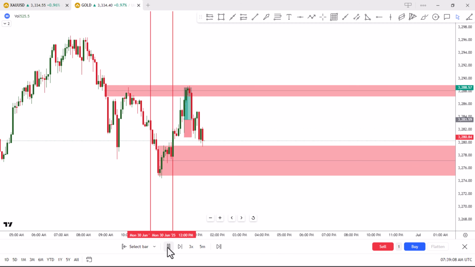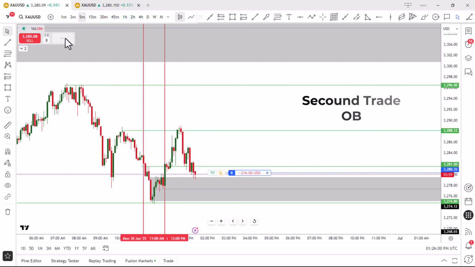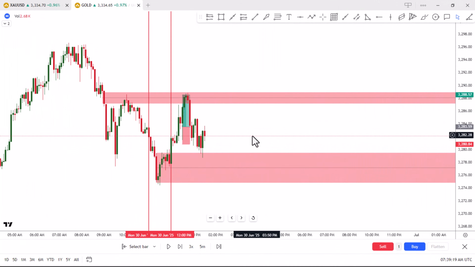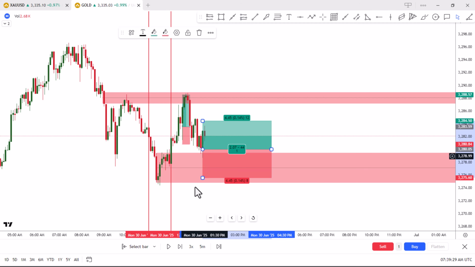Very, very nice. Price did come all the way back into it. You can see the rejections, and I execute my trade. I think that was on a 1 minute time frame, or was it on a 5 minute time frame? I can't actually recall. I execute my trade based on these rejections right here, around somewhere here thereabout. So that was it. All you needed to do was execute your trade again when price rejected from this zone, because on the bigger time frame we are still pushing all the way up. We are not coming all the way back down.